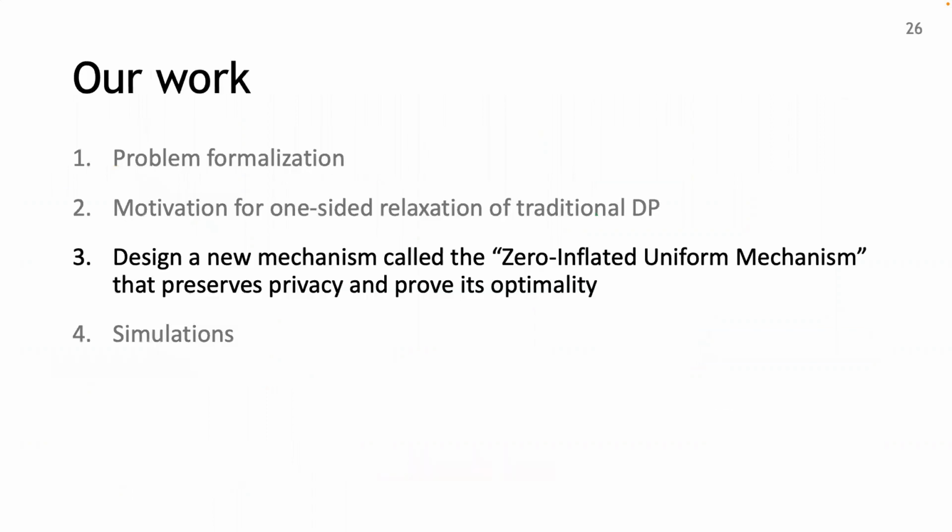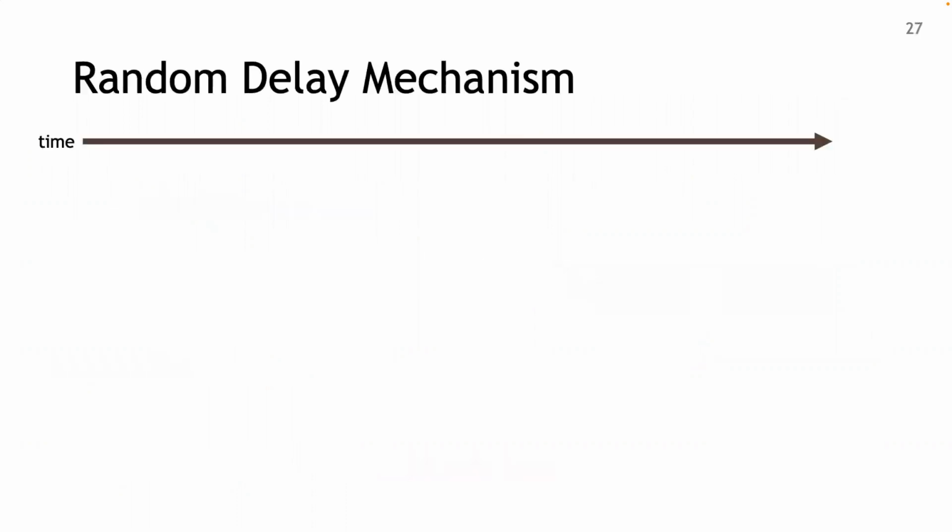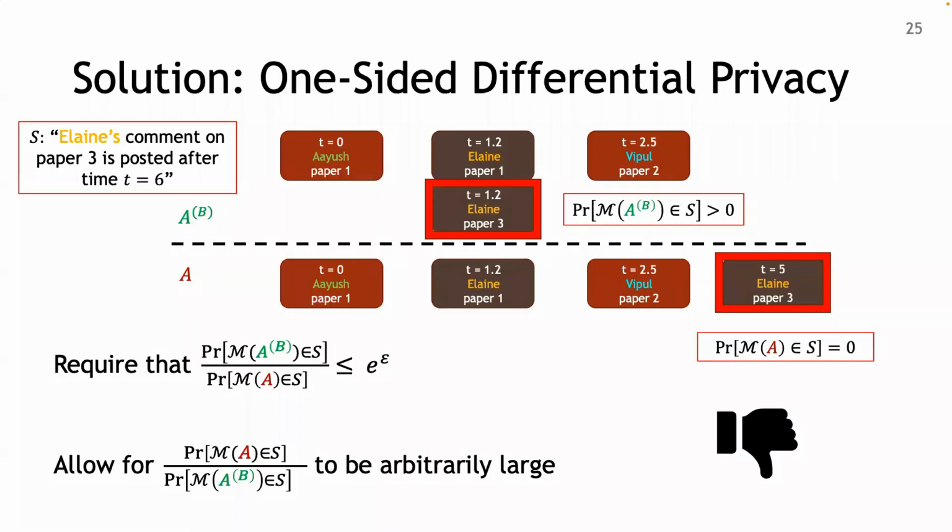Okay, so now to discuss how we can actually design mechanisms with a useful trade-off between delay and privacy in this setting. Yeah. Again, when you're trying to optimize our validity, do you mind at all if comments get reordered? I can imagine a scenario where there's a chain of responses, to keep things in order. Does it actually happen? That's a really good question. We've left it open for future work.